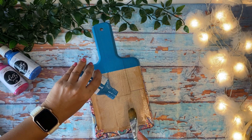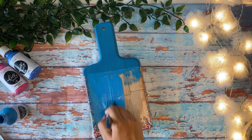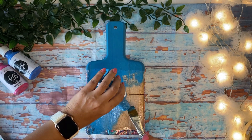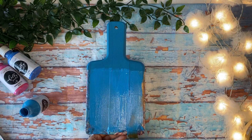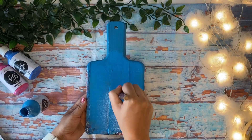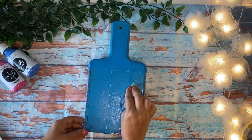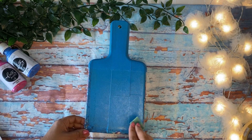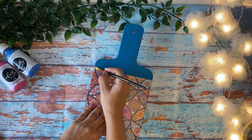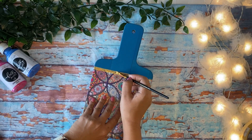After covering the board with decoupage paper, I am going to use chalk paint to cover the remaining part of my board. Smooth out the brush paint textures and then allow it to dry completely. Time for enhancement — I am going to add some metallic golden paint onto the intersection of the paint and paper line.